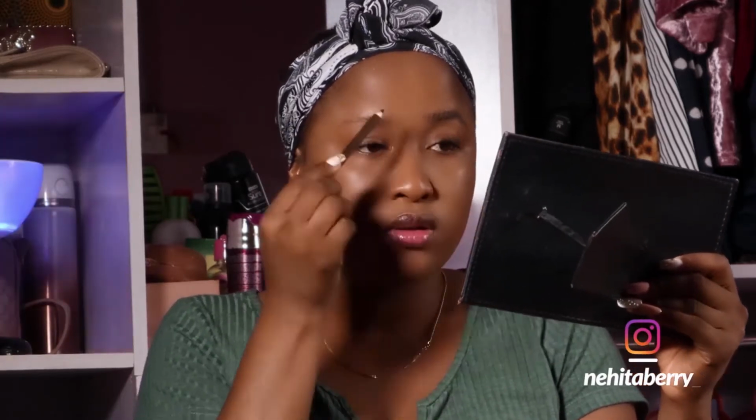So I'm using a dark shade eye pencil, and I'll be running it in. I'm following the shape of my eyebrow. So I'm going to do the same thing over here, on my other eyebrow.